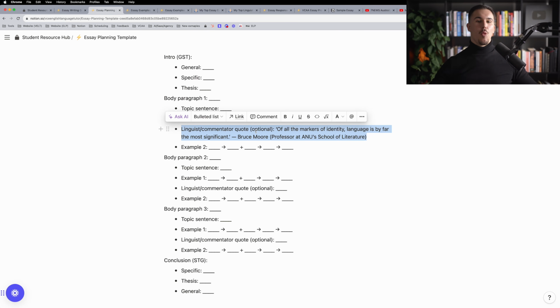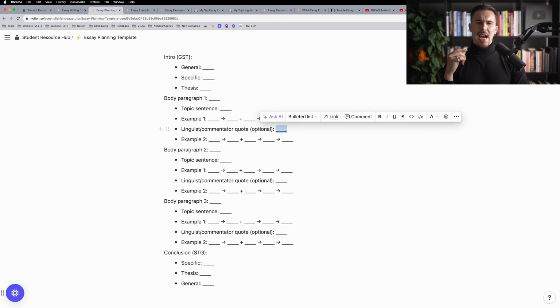We're just saying, once we've explained our point, hey, look at this professional over here. He's saying the same thing as what we are, or what he says kind of backs up our point. That's the way you want to think about the linguist quotes. Now, a linguist quote will not save your piece, okay?